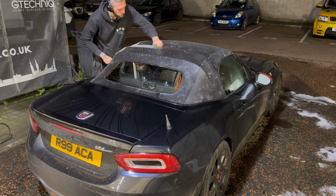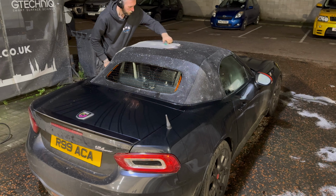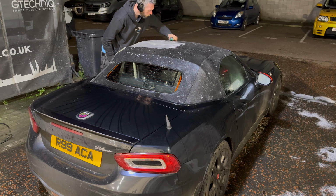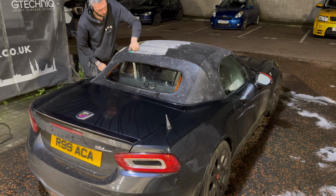But it's important still to brush out all of the roof where you can. You'll see the algae is turning the soap green in the really heavily concentrated areas. And you really just want to keep scrubbing at that until it's coming up as clean as possible within the soap mixture.